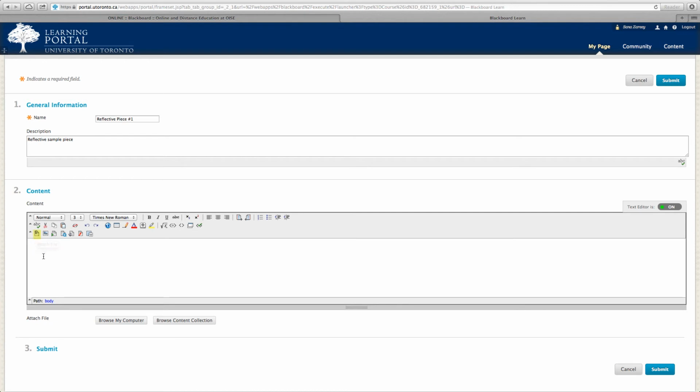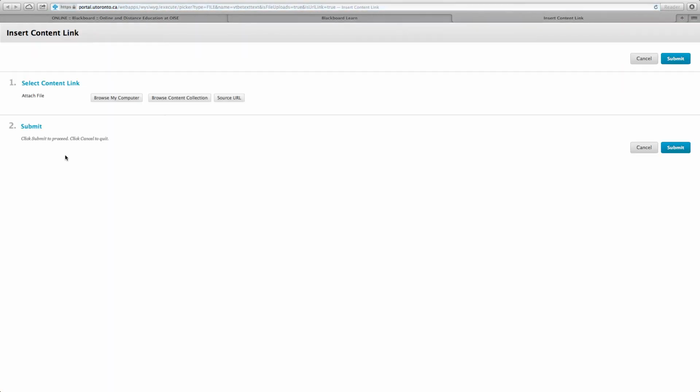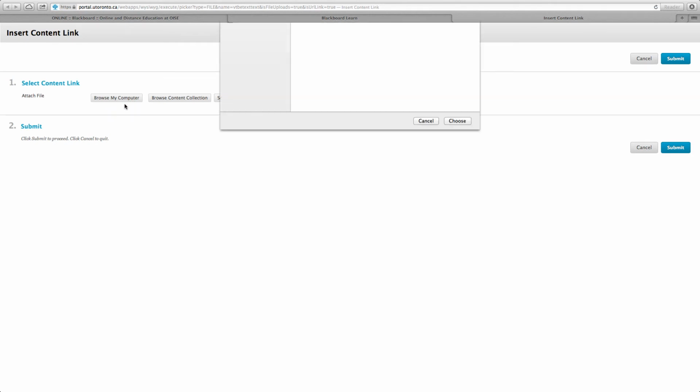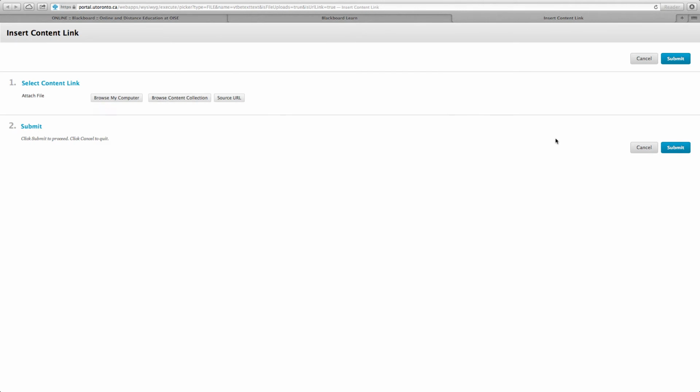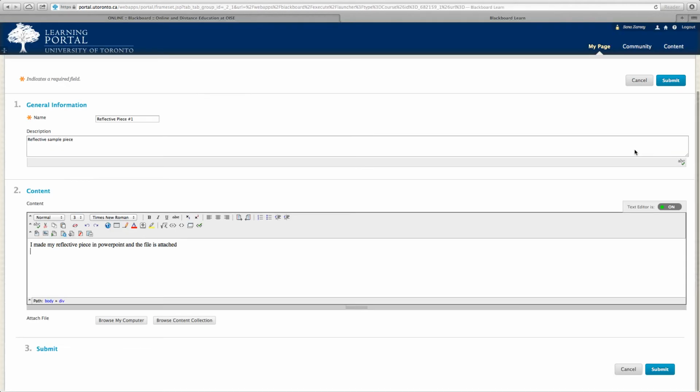So here, if you're writing your assignment, I made my reflective piece in PowerPoint, and the file is attached. As an example, you could then click the attached file, and then you could browse your computer for the file that you were looking for, and you would attach it, hit submit, and then that file would be here as a link that whoever is viewing your portfolio can click on to download the file.